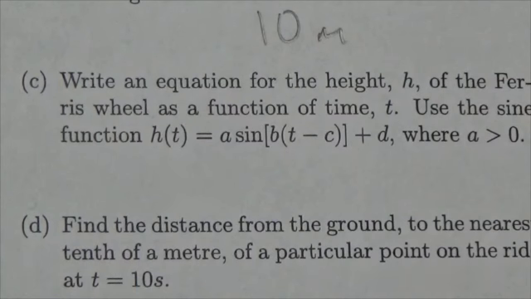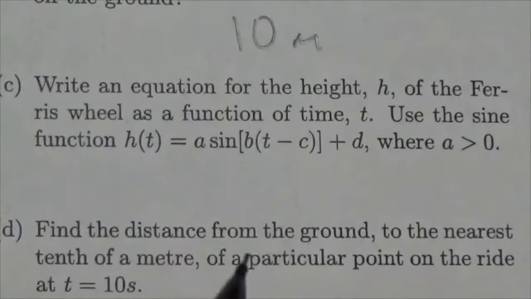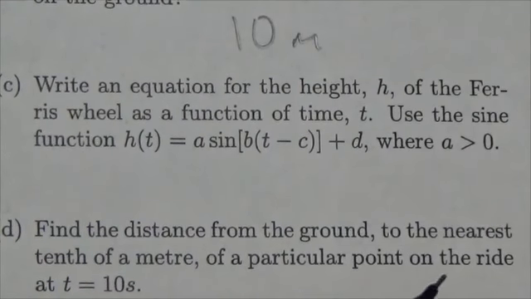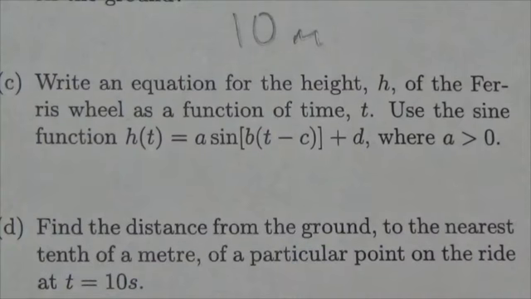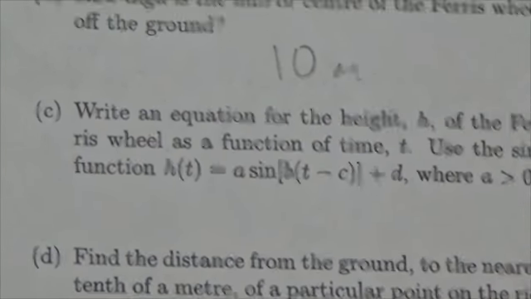Hi everybody, this is the Math 30-1 Trig 2 review. This is question 15C. And this question is asking us to come up with an equation for the motion of this Ferris wheel. Now if you've watched the other two videos that I've made for this particular question, you'll notice that I was anticipating this.